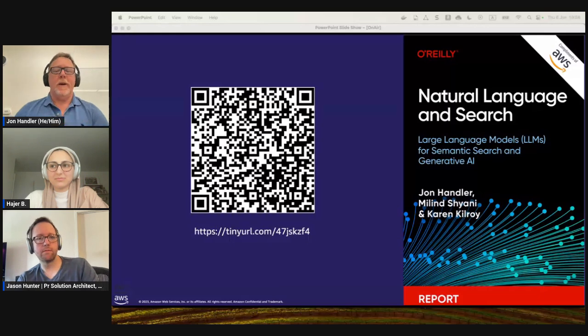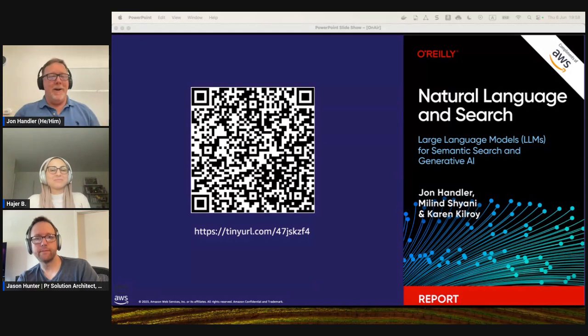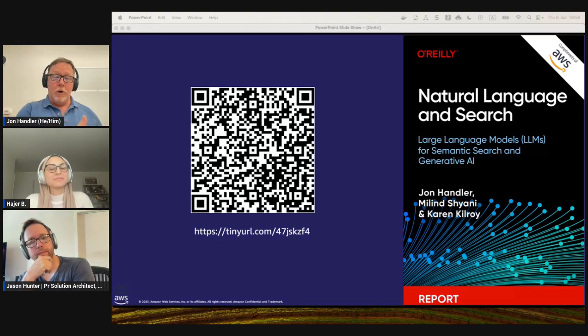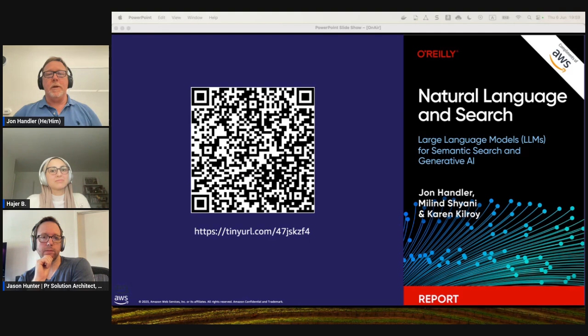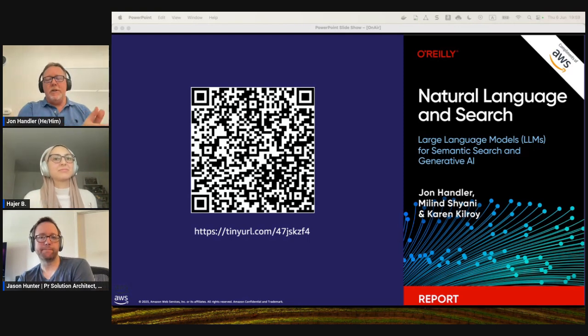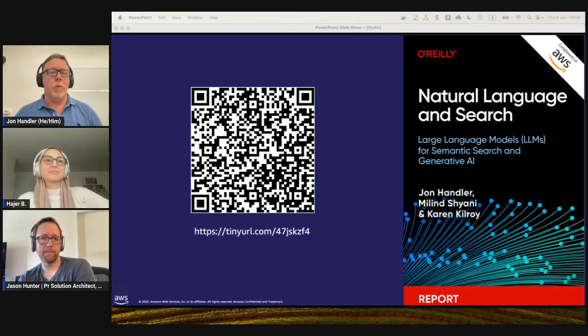I don't think we made it clear that the demo we're looking at is not OpenSearch. It's a demo that Hajer and a colleague built on top of OpenSearch. We've been cutting back and forth between the UI and the OpenSearch dashboards. OpenSearch itself is an open source project that you can download and use on any kind of hardware across multiple clouds. Of course, AWS has our Amazon OpenSearch Service, where we run OpenSearch and manage it for you in the cloud. So I just wanted to clarify, the demo is just a demo. All of that stuff you can accomplish with OpenSearch.